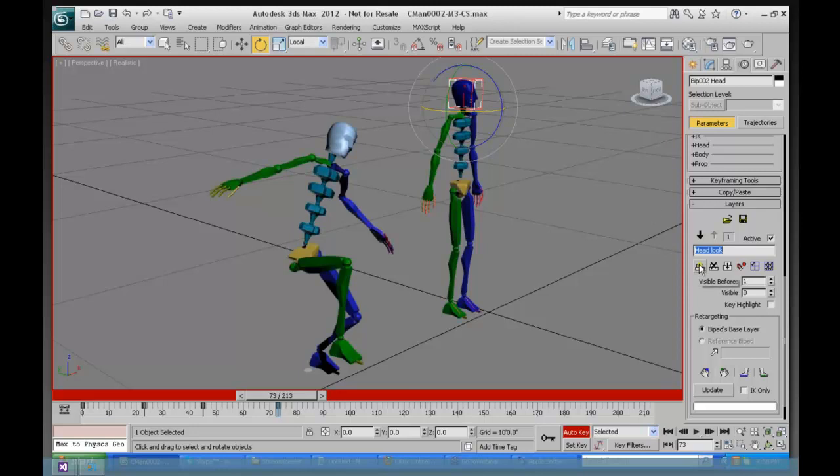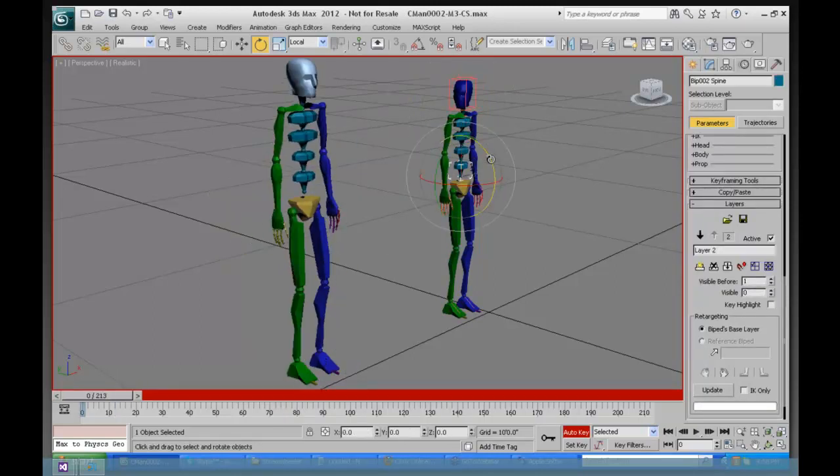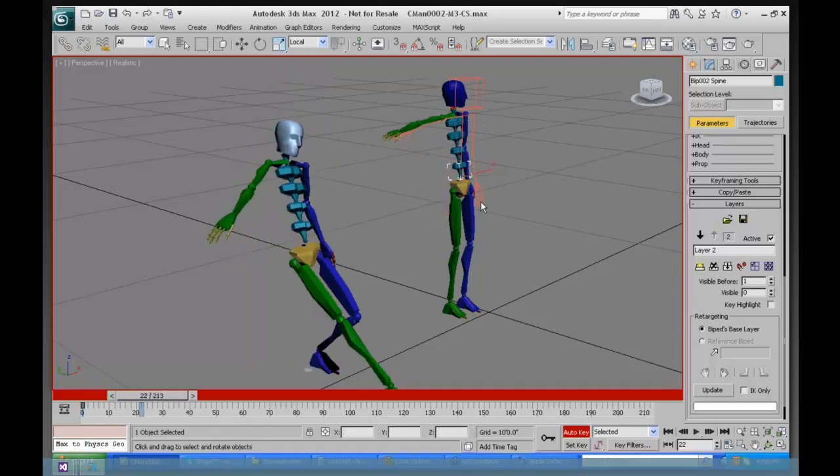Let's make another layer, and this will be where he bends down.